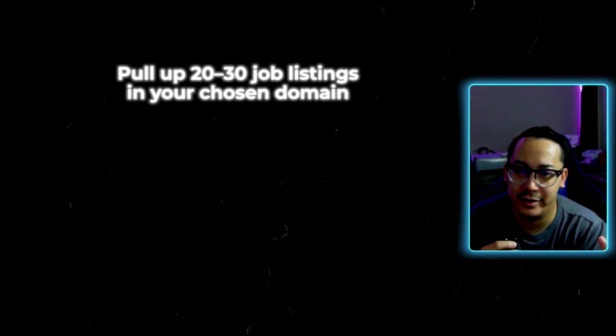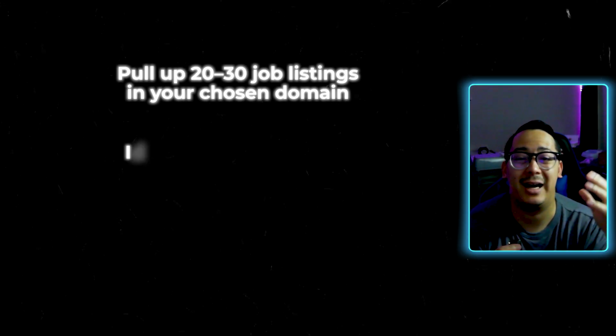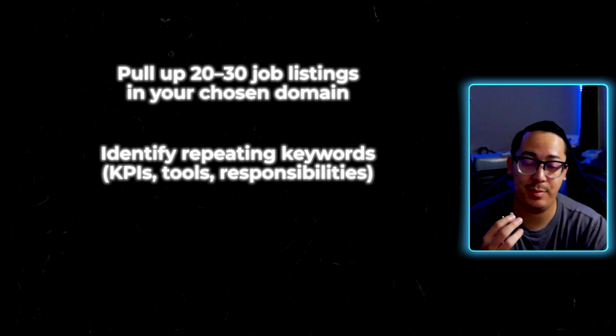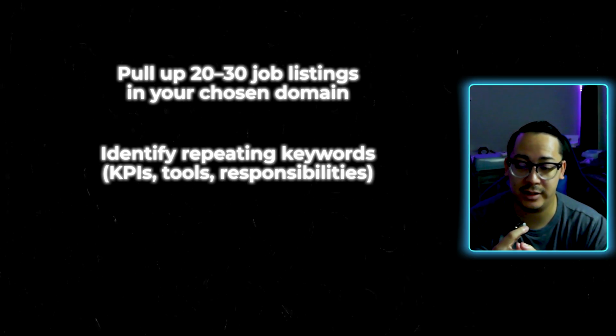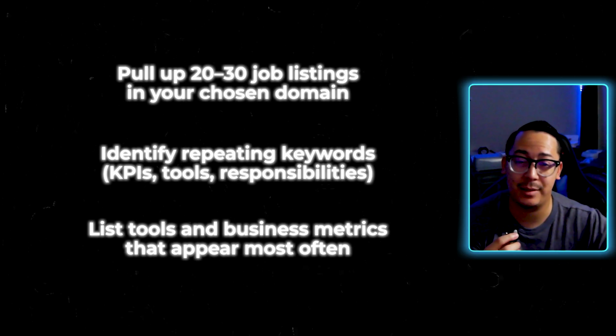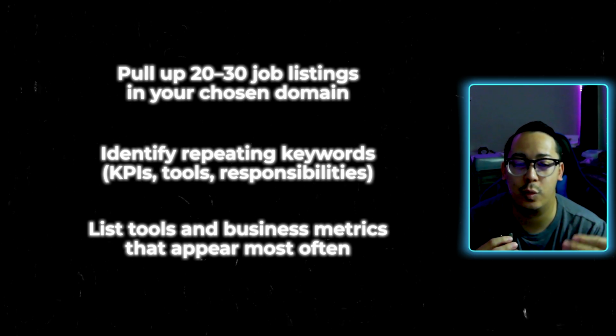So the next thing you need to do is reverse engineer the job descriptions. Now, what I would do is I would pull a couple different job postings that are within your specific domain. I would identify the different keywords, so things like KPIs, tools, and responsibilities, and make an exact list of those that appear most in that type of domain that you want, and then now you have your roadmap and you can work towards it.